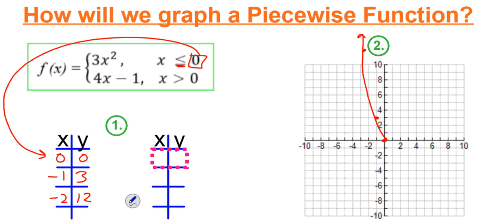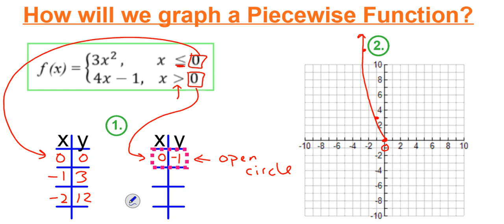Here's the big part. I see that I have a greater than. There's no equal to. I'm still going to take this 0 and I'm going to throw it in for my x. But I'm going to put that darn dotted box around there to remind myself that this is an open circle. So here we go. We're going to plug in 0. 4 times 0 is 0. 0 minus 1 is -1. I'm going to go put that in right now. 0, -1 is an open circle. Let's figure out the rest.